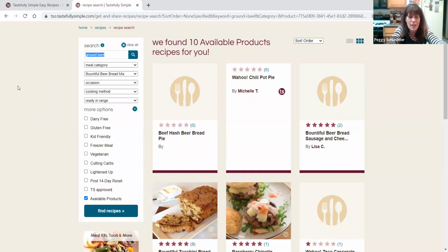Oh, I've got ground beef. Oh, see what happened? I left ground beef in my keyword search, which is why I didn't find many with the honey teriyaki either, because it only had one side dish with ground beef and the honey teriyaki sauce.